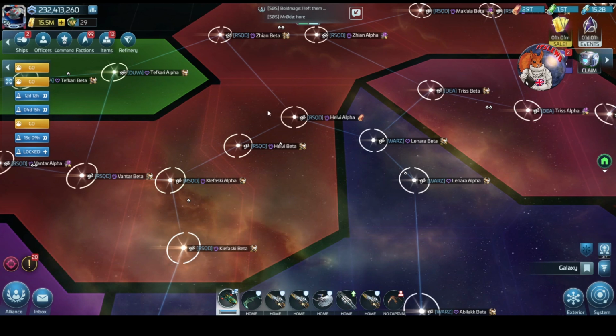Now, in order for us to decide on our next path, your path must be connected by a warp path in order for you to go to the next system. So from Helvey, we basically have 3 options. You can see the warp paths here. We could either go north into Zion, we could go right into Lenara, or we could go down and left into Klefarski. If we go into one of those 3 systems, they are connected by these 3 warp paths. They will allow us to do that.